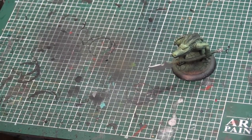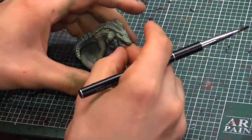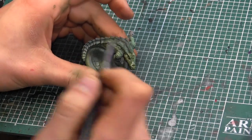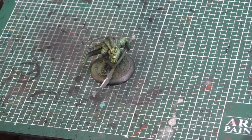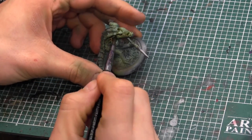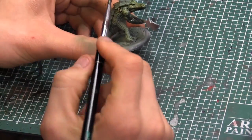So we'll give the green a wash here with Athonian Camo Shade by Games Workshop. It's their weird brownish greenish color. Remember, a straight green like BL10 green or any other kind of wash you would have would be too vibrant in my mind. I want to keep it back down to the natural tones, and alligators naturally have a lot of browns and reds in their scales.